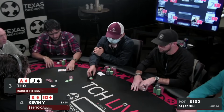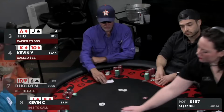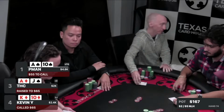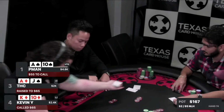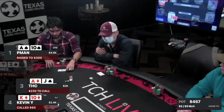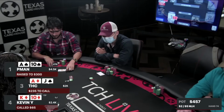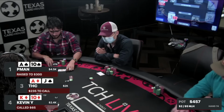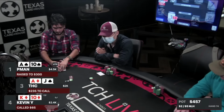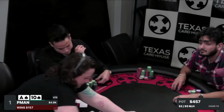And Kevin's going to wake up with the same hand he had before. Likes just to call this raise. We got to see THC here win a nice pot, just getting outdrawn here. Right now, he's currently the favorite. But He-Man does have his suited ace, and both his opponents were suited. That's not a very comfortable position to be in between these two players. And He-Man actually did make it 300, so this might just chase him out of there. Yeah, you can't really play ace-jack offsuit. I mean, I would. No, it's just too weak. And so is the King 10. He-Man takes it down.